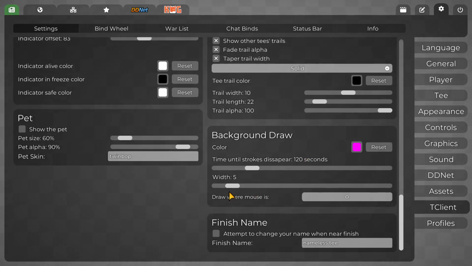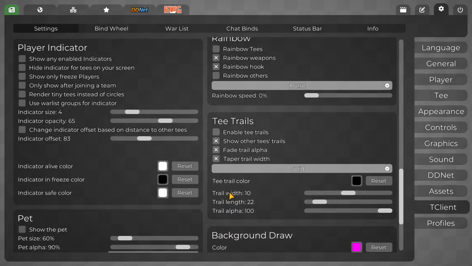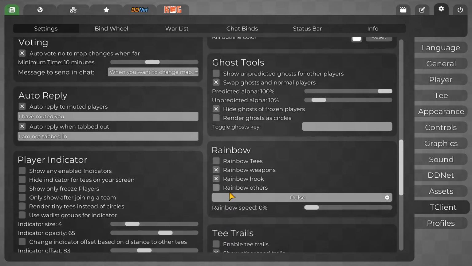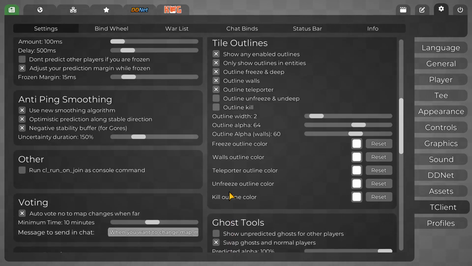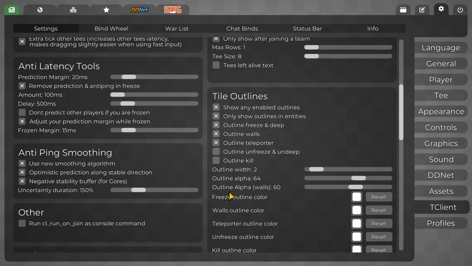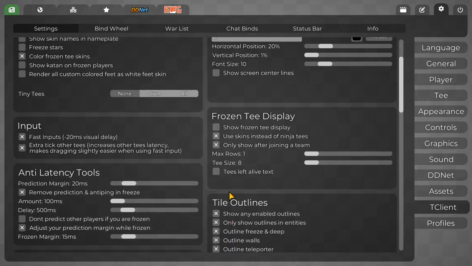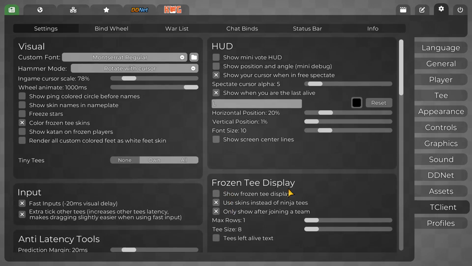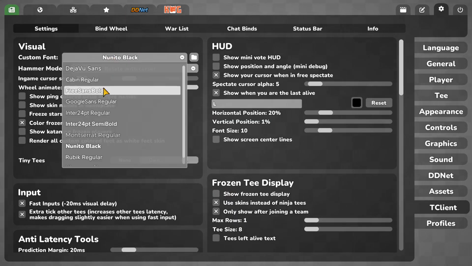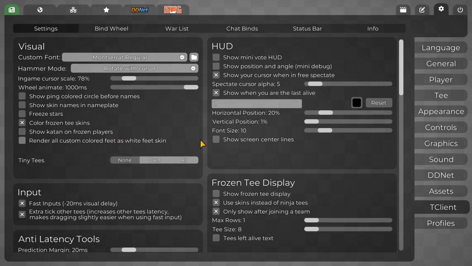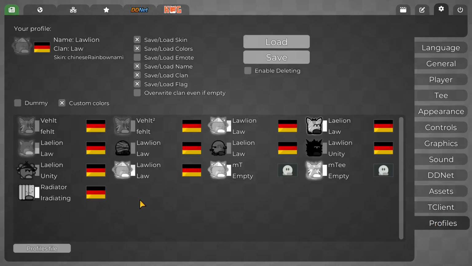If you want, you can copy my settings, but just figure it out for yourself, pretty much. I use Montserrat regular. I also use this font, but for now I use this because it's easier to read probably and doesn't look as weird. Profiles, just play around also. It's really not that deep.